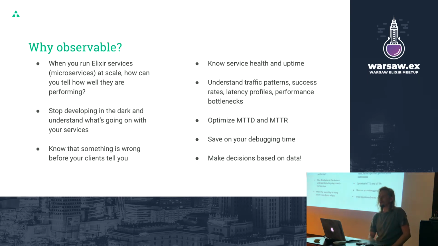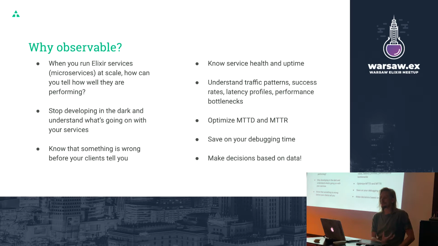Now, why would we want to have observability? As I said, when we run Elixir services or microservices at scale, how can you really tell how well they're behaving as a whole, complex system? For me, that's always been about how we have to stop developing in the dark and understand what's really going on.